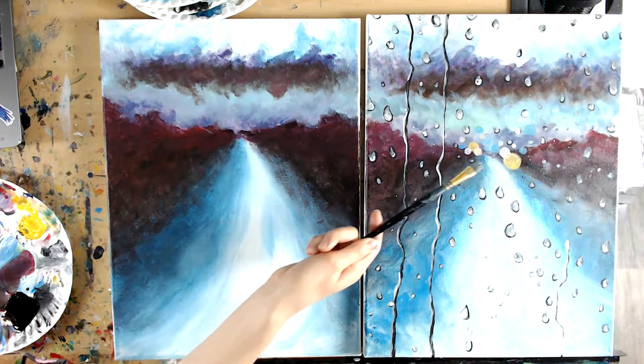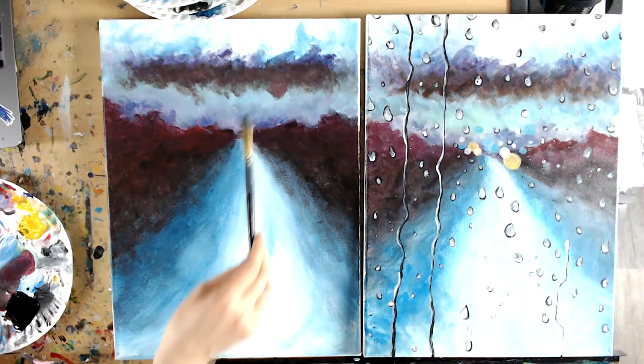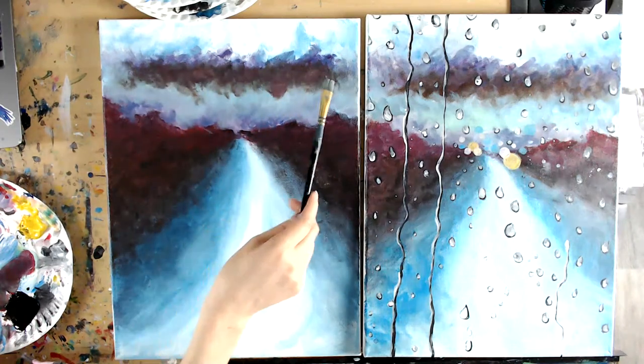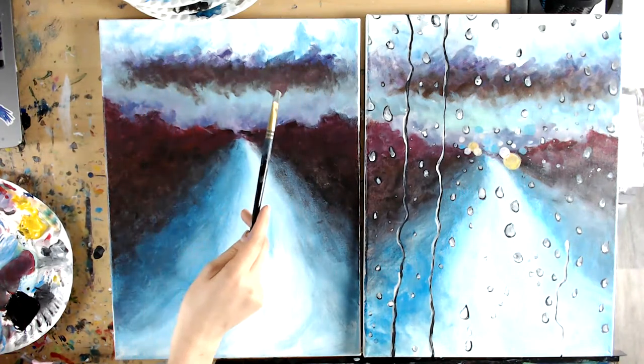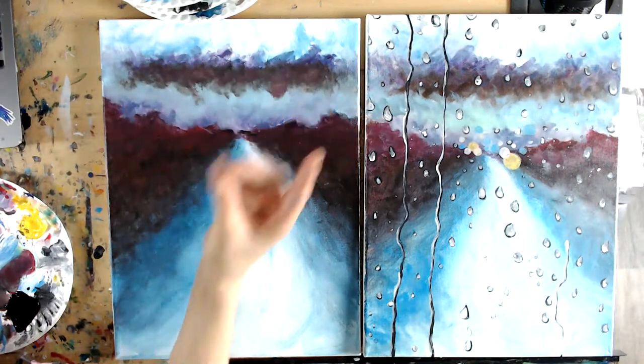And very shortly, we can do these fun little circles. These are really fun, especially the raindrops too. You can do all sorts of things with that. But I want to finish up any touch-ups with this cloud. So if you're having issues with it, it should dry, especially since we've been doing dry brush. It's already dry for me.